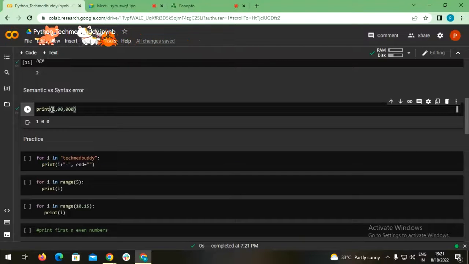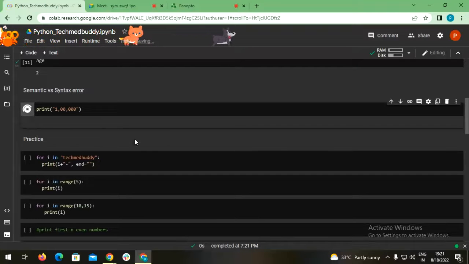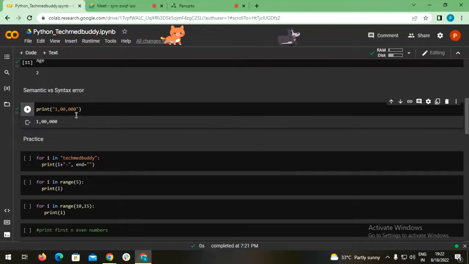So if I insert inverted commas, it will give me 1 lakh. This is fine. But if I remove the inverted commas, then I am getting the output as just 100, which is not right. And since my code didn't tell me that I encountered any error, in longer codes it can be the case that I don't notice the output is not what I wanted. So this is something known as a semantic error. Semantic means the code runs fine, but the output is not the one which I wanted.